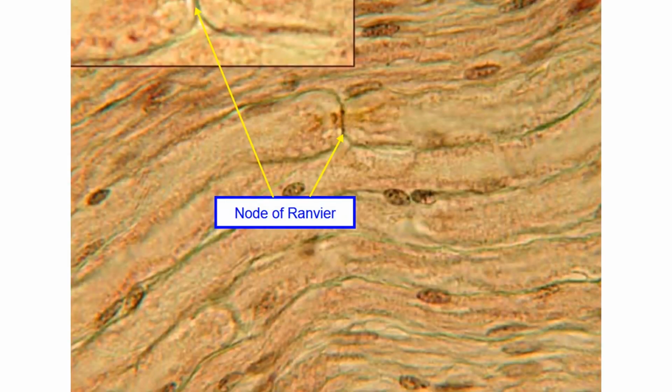In the high magnification of a light microscope, we can see this is a cross section of a nerve, and we can see a series of Schwann cells, and an area between a Schwann cell and the next is an area which has no cover by the myelin sheath. This is called node of Ranvier. Here is another example.